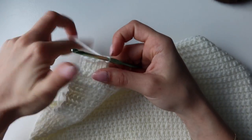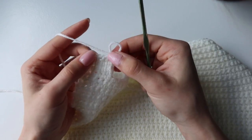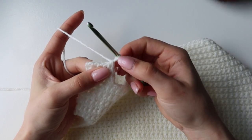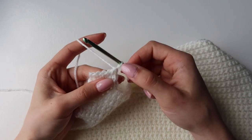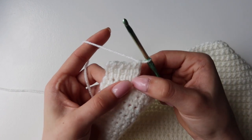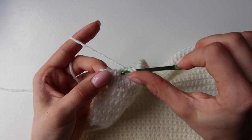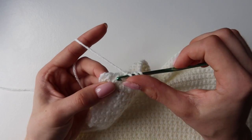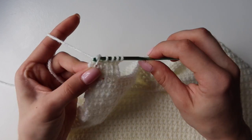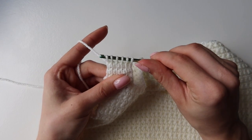I hope this helps and it is clear enough, but just to show you one more time, you should be able to see these bars there. So the very first one doesn't count as we already have a loop for it. So yeah, you have one loop on your hook and you go into the second bar here, go behind it and pull up a loop, then do the same with the next one, and so on till the very end. And you always should have the same number of loops on your hook, and it's 6 for me. This is how it looks.